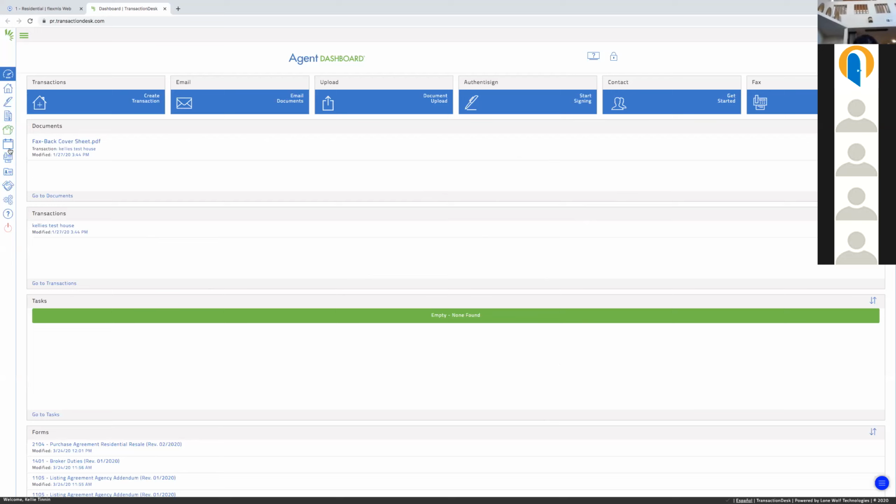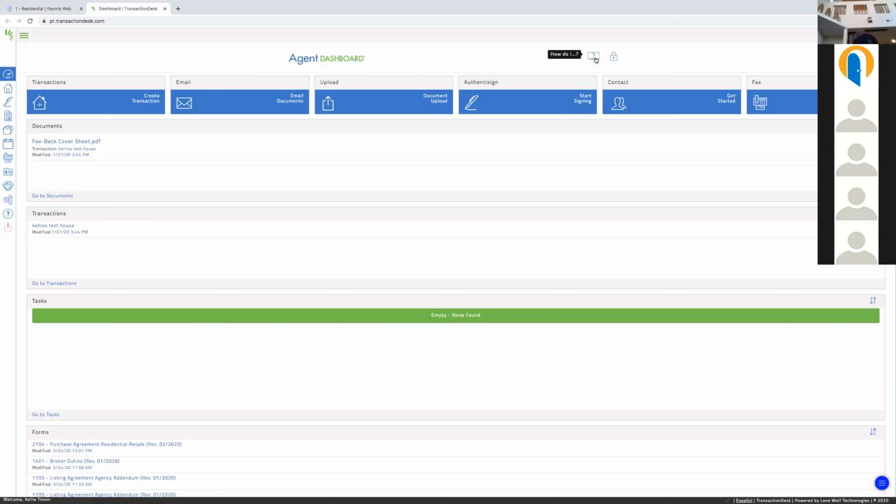Off to the left-hand side here, I have some menu options, which we're going to run through a lot of today. The first one up here, which we happen to be on, which is the default, I call it the gas tank. That is an overall picture of your dashboard. Every single transaction and everything that's going on for all your files is going to be here on the dashboard. But I want to point out a couple of things that you will see throughout the different components when we click on them here today.